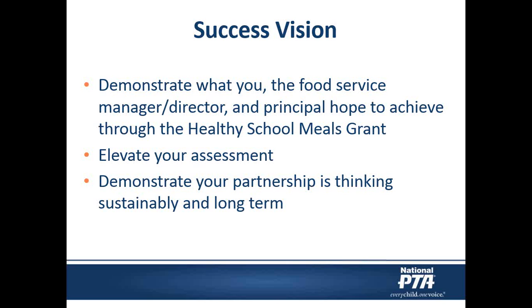So from our previous example, we identified the need to improve the cafeteria environment and improve students' perceptions of the food. So for the cafeteria environment, we can think of little changes that go a long way. Your vision may be to include fruit sold at the point of checkout, having low-fat white milk shown first in the cafeteria line so kids grab that first, painting healthy foods and healthy behaviors on the cafeteria walls, advocating for more lunchtime so kids have time to enjoy their meals, or advocating for lunch after recess so students are less anxious and can consume more of their lunch.